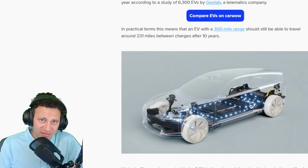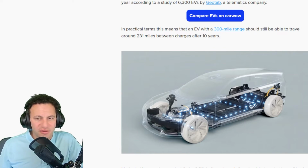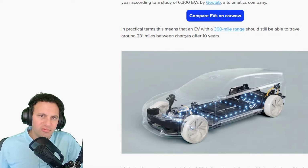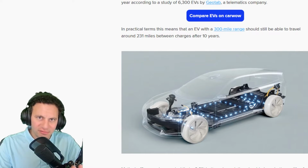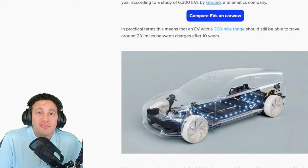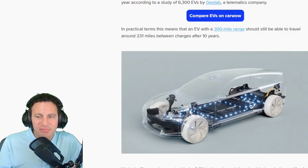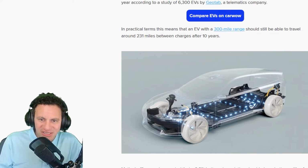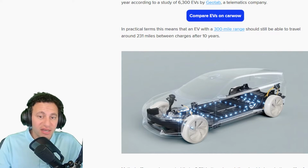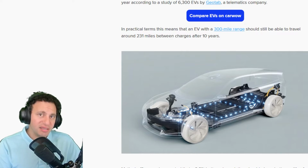That's fine, as long as the car hasn't been abused, meaning the engine hasn't been revved to red line, and it hasn't been exposed to salt, water, whatnot. It's just normal driving conditions. You're aware that car is going to last you forever. You just have to replace some parts, like the water pump. I'm kind of specific about my engines, but I know a car that has a good engine design, and I know that engine is going to last. So long story short, I can drive the car to 200,000 or 300,000 miles, no problem. Just replace some parts, and it would still be cheaper than buying a brand new car.